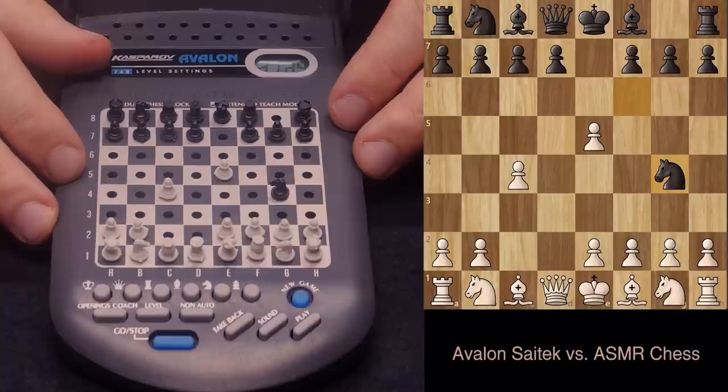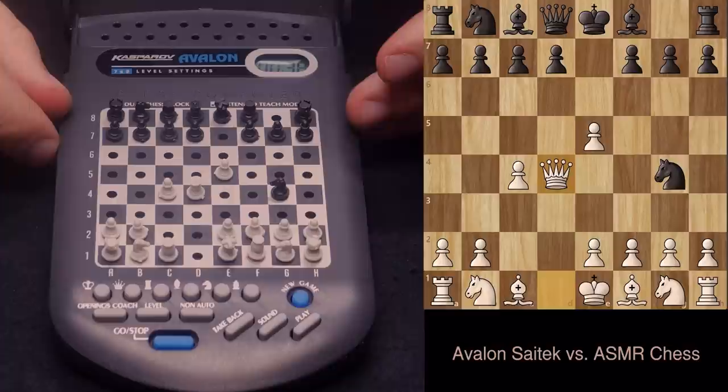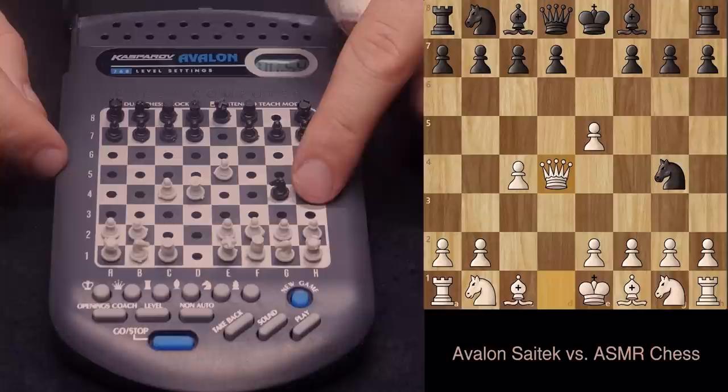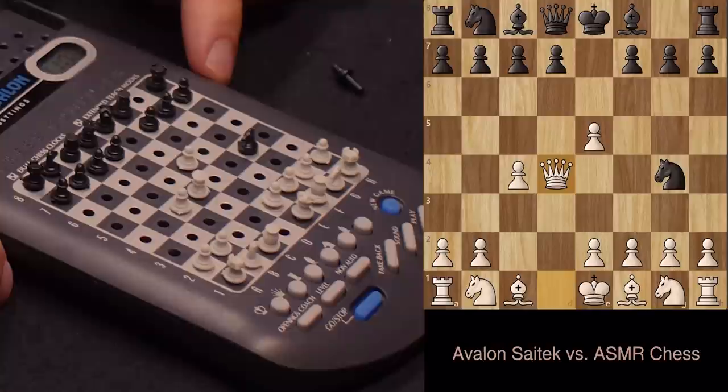So now it says D1 to D4. Like so. And what is going on here? So what's going on here is that I gambited this pawn. I sacrificed it so that the computer would come in and capture it. I then moved my knight up here to G4, attacking the pawn, and the computer defends it with the queen, which is honestly not a particularly good move. It is not a recommended move, but it does have some merit, maybe.